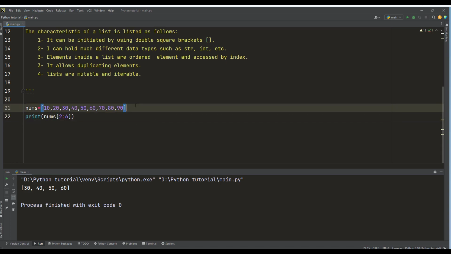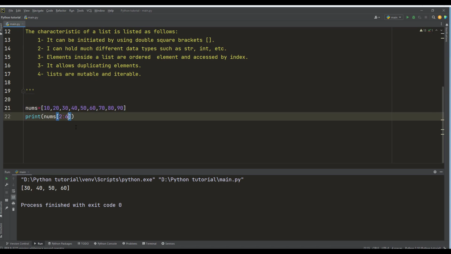You can also invert this list, similar to string inversion. I can use these colons and submit -1 here, and it will be inverted. So the first one is the last one, and the last one is the first one in the list. This is for reversing a list. We can also reverse a list in another way.